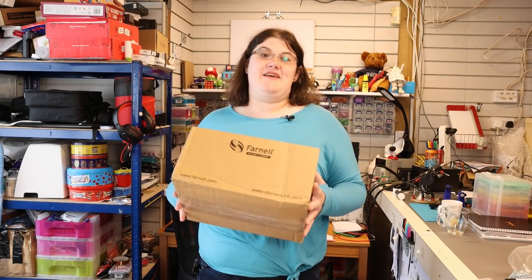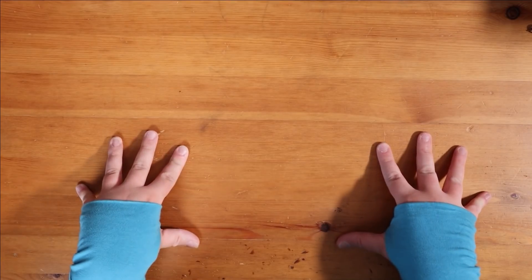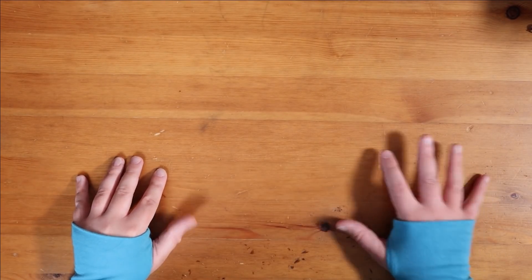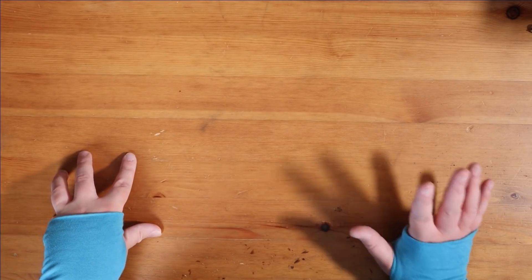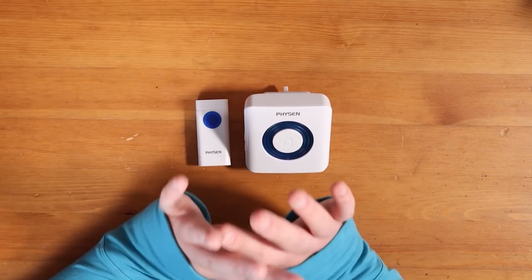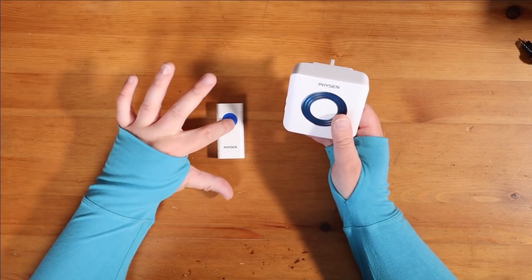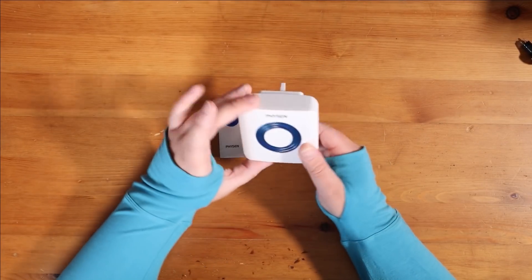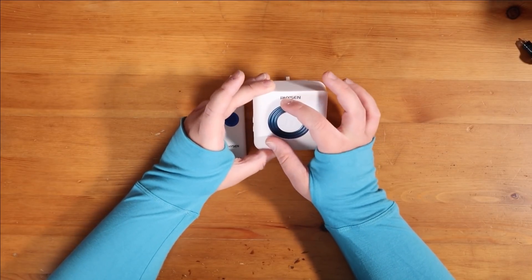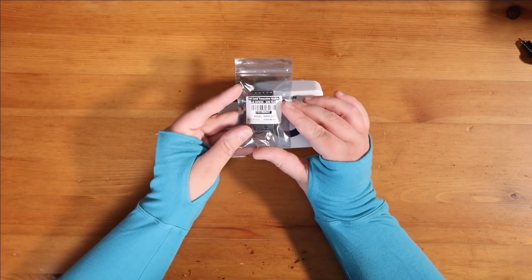Right, my parts have arrived - I made it to the door in time for this one. This project is going to have two parts. For the alert system side of it, these are the doorbells we use in our house. Rather than starting completely from scratch, I'm going to take this apart and see what's inside. When the doorbell is triggered, this lights up, so I'm going to see if I can connect in to that line and use that trigger for the lights to trigger off this ESP.